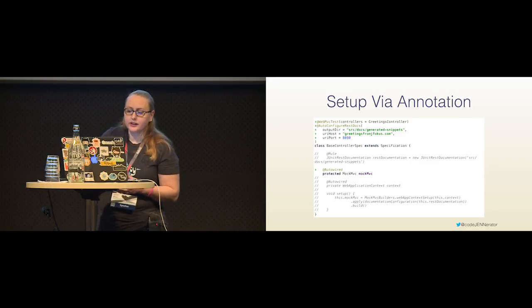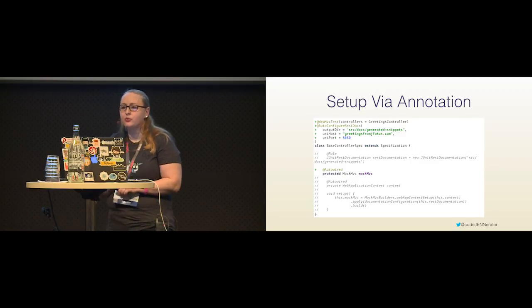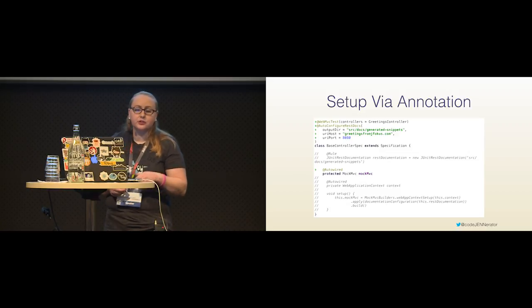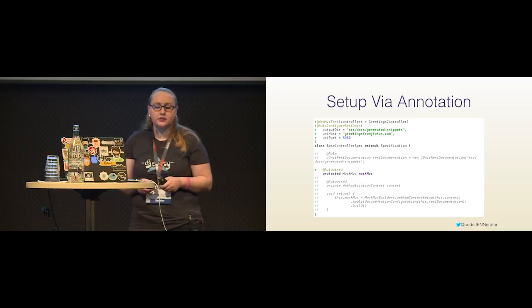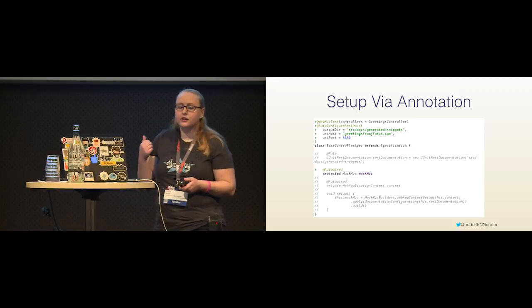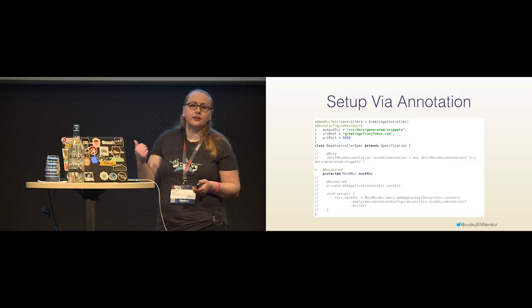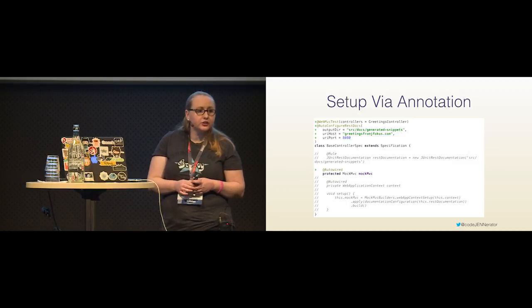If you are in the special case where you're using Spring Boot 1.4 or higher and mock MVC, you can actually reduce a lot of this code. And there's now an annotation that's built in to auto-configure things, or auto-configure REST docs. So I have in this example here, all of the code that's commented out is what is generated by that annotation. And so it makes it a lot shorter.